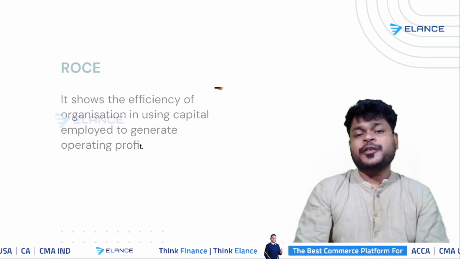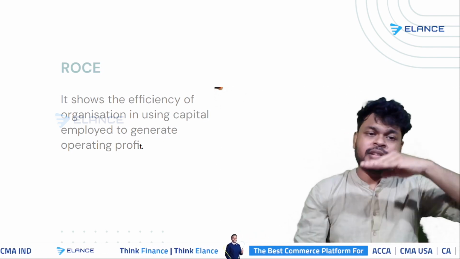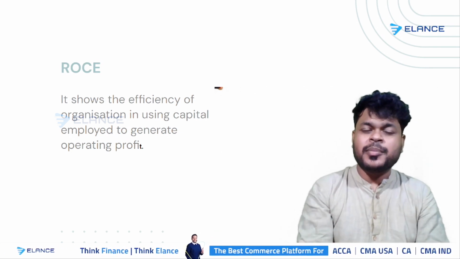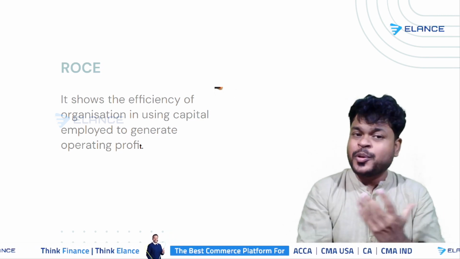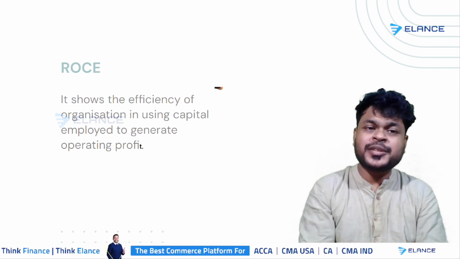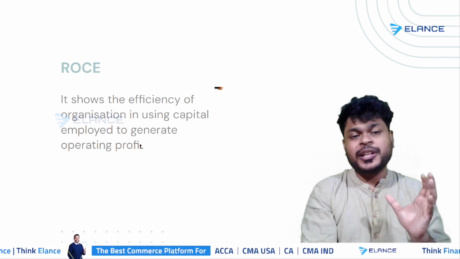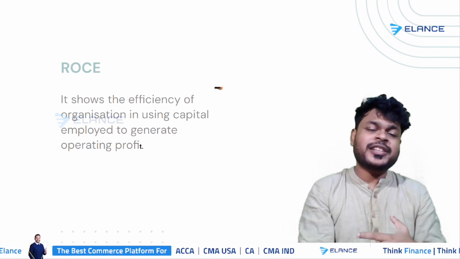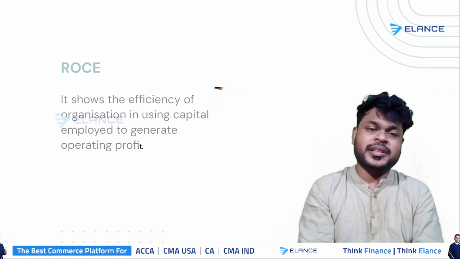So over here, if our margins are high, automatically our gross profit will be high, our net profit will be high, so ROC is going to increase. But what if we have reduced our gross profit margin to generate more sales? Then automatically your net profit margin will also be reduced and your ROC is going to get reduced. So you have to understand that whatever affects profitability, whatever affects your gross profit ratio, whatever affects your operating profit ratio, it is going to affect your ROC.